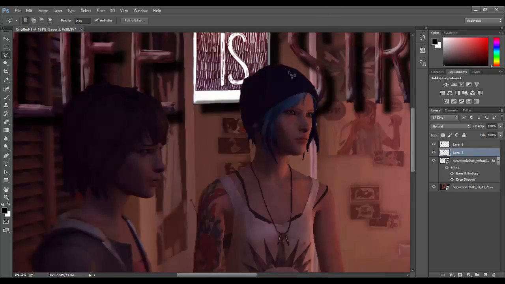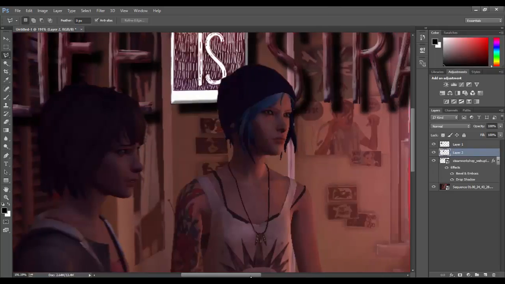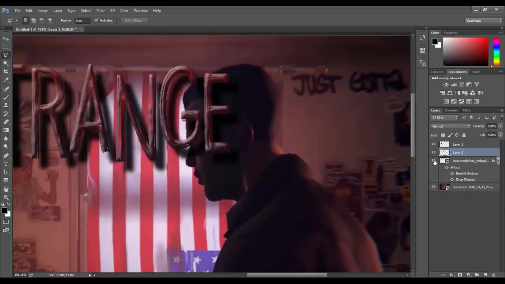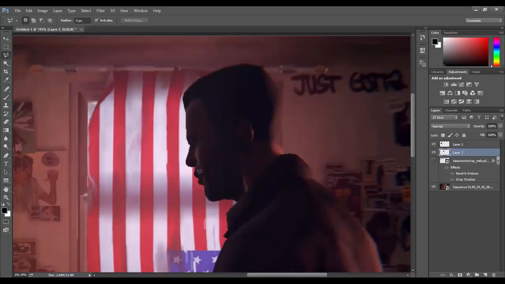Move that layer up, and boom! Suddenly Chloe's right there. So we're going to move over here and do the same with the other guy, about his nose. Wow, I lined that up very well. In this image, it's kind of hard to tell where his head ends, because the back of his head is about the same color as the wall, and he's technically moving in this scene, so that's why he's a little bit blurry, because I don't have the graphics set to the maximum. My computer is good, but it's not great.